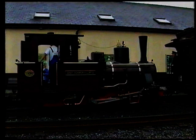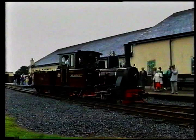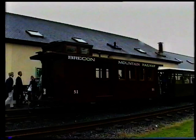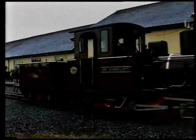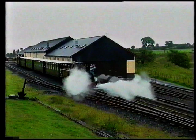The locomotive in steam is almost 90 years old and was rescued from East Germany. It has travelled over 65,000 miles since 1981 and received a new boiler in 1993. At present, the railway is 3.5 miles long, and once more powerful locomotives become available, activities will focus on extending the line by another 2 miles.